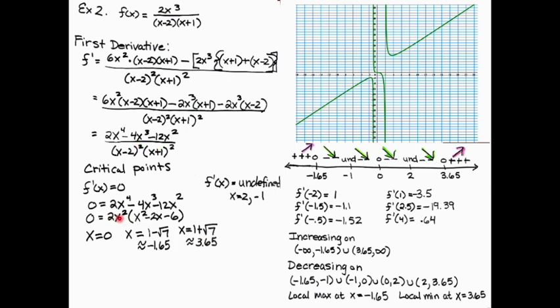Then I factored out a 2x squared, which left me with x squared minus 2x minus 6. This does not factor nicely, so I went ahead and used the quadratic formula. Solving it, I got 1 minus the square root of 7 and 1 plus the square root of 7, and these are the decimal approximations for those. When I set this factor equal to 0, that gives me x is 0. So x is equal to 0, and these two values are what I would plug into the first derivative and get out 0.